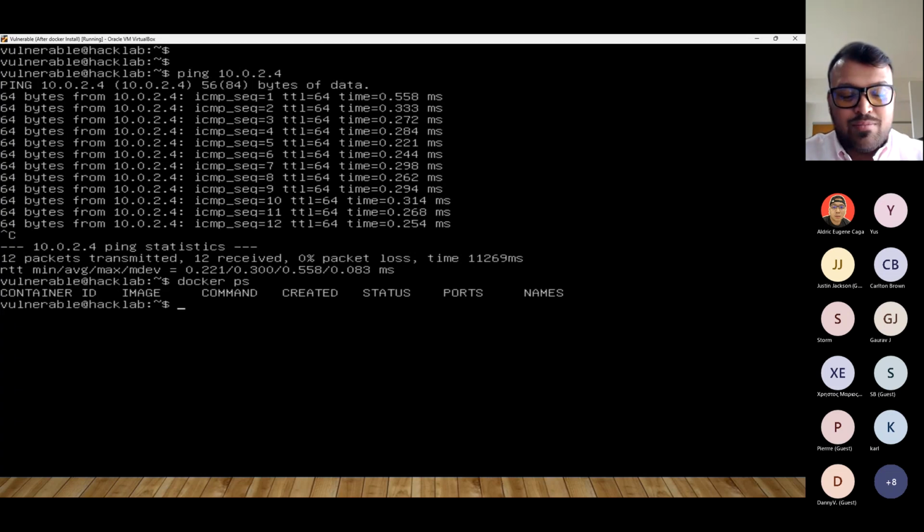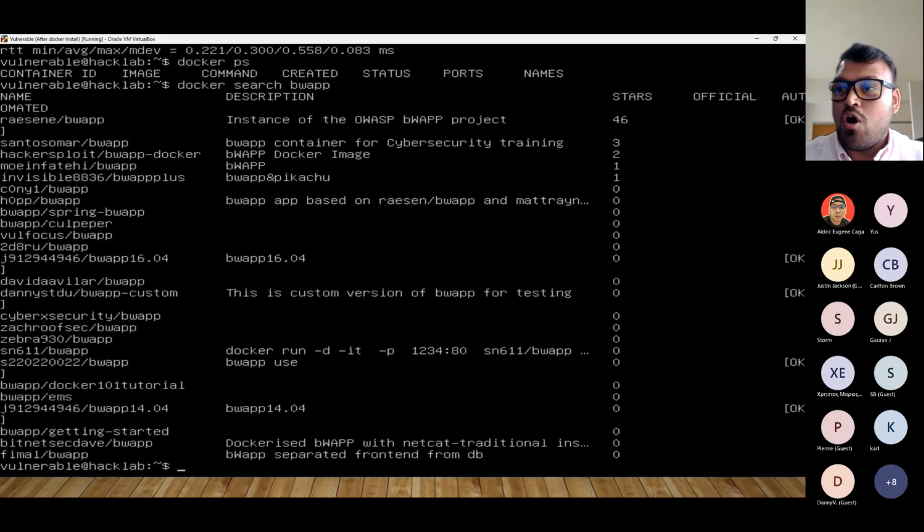So what I'm going to do is search Docker for a container called bwapp, right? Short for buggy web app, right? So let's hit enter. And you can see we have all of these different containers that are available.